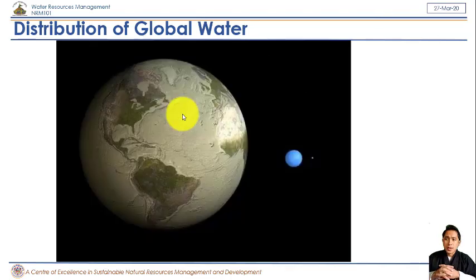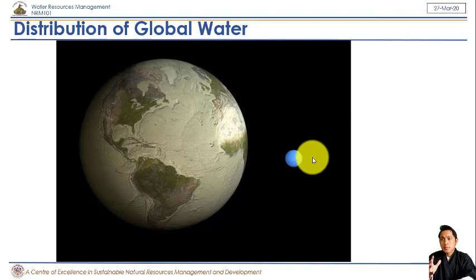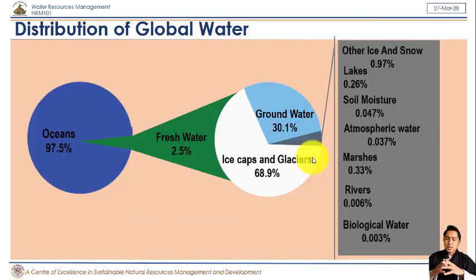Again, another way to look at the planet is that if this is the planet, and the small drop is what we are left with in the form of rivers and streams. So basically, I want to say that the kind of fresh water that we have to use sustainably is around 0.01% of the total water. This is one slide that we were talking about time and again in our previous classes.